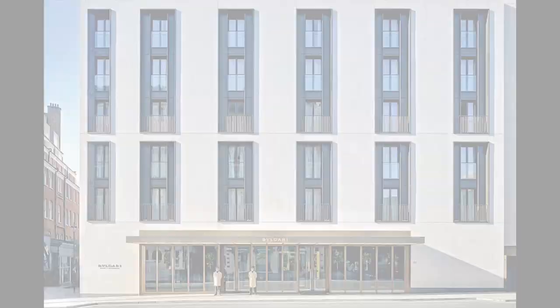This year Bulgari turns 135, and even though they originated in fine jewelry, Bulgari expanded to luxury watches in the 1970s, sunglasses, leather and perfumes plus other accessories in the 1990s, and even hotels in the 2000s as Bulgari hotels opened in Milan, Bali, London, and more. In their aggressive international growth and market diversification, it was reported that Bulgari grew by 150% in only six years. So it's no wonder they caught the eye of LVMH, the world's leading luxury conglomerate, who in 2011 paid the largest ever foreign acquisition — $6 billion — to acquire the family-owned business.